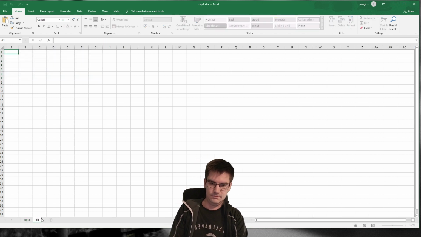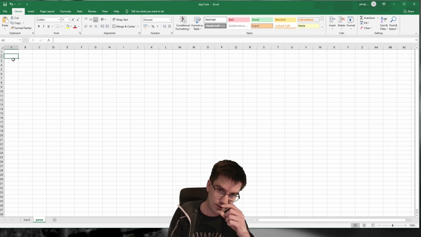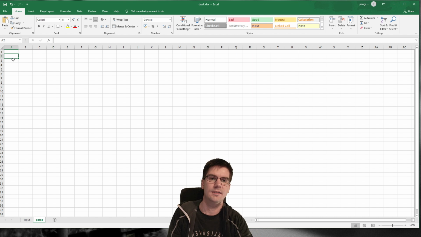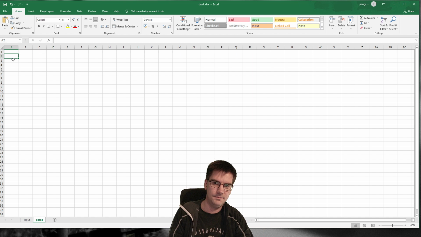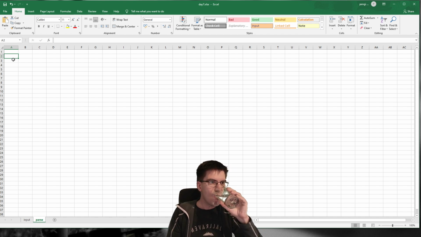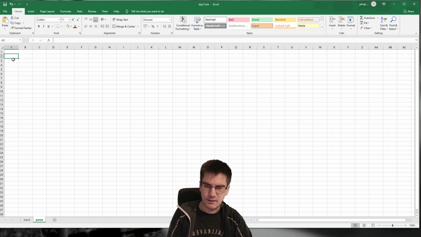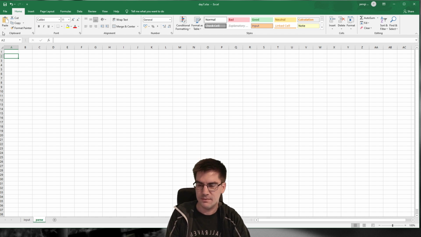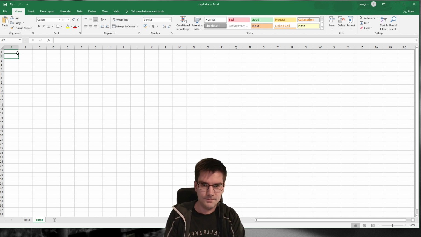Then I'm going to call a sheet just parse, because in this case I need to be able to make a table so that I can much more easily address the different fields. I have not tried this problem before, but I've tried similar ones, which means I have an idea of how to go forward and solve this. But we'll see. I have, by the way, recording on. Great, so I don't forget that.